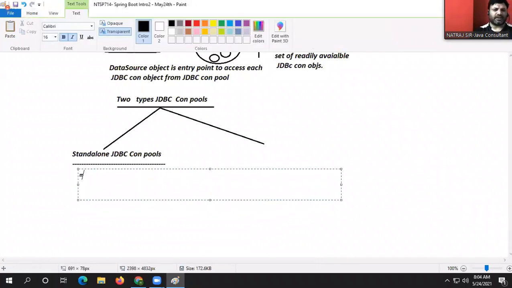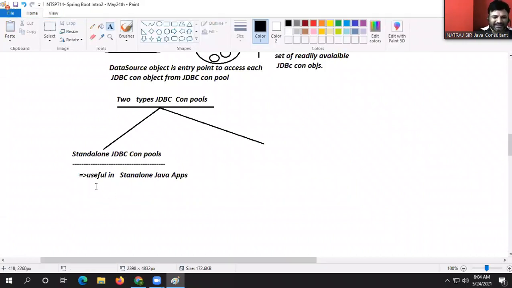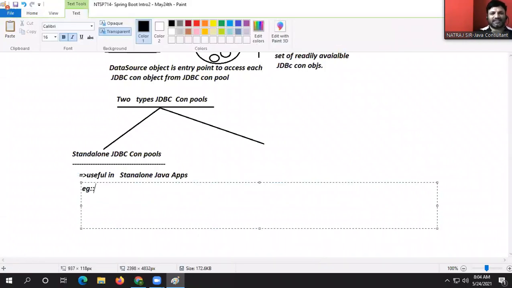Standalone JDBC connection pools are useful in standalone Java applications. What are the examples?